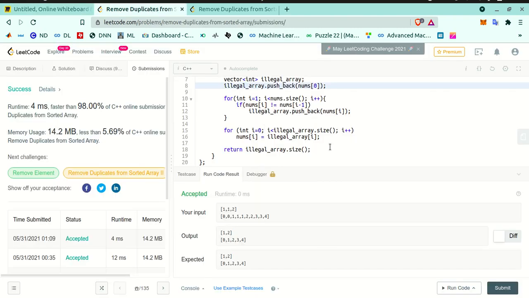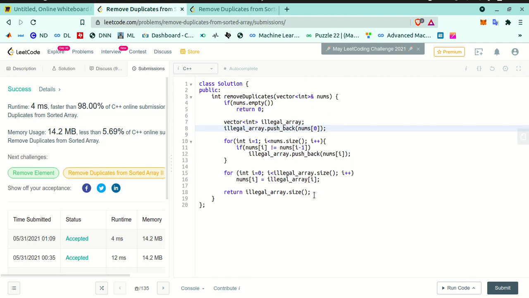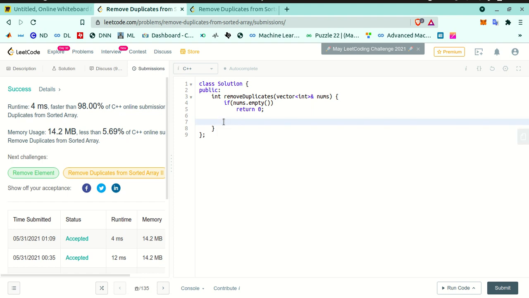Okay, so let this condition remain there because we need this condition always. So we need two elements, int I and j. Okay, we need to initialize I at 0 and j at 1 exactly.